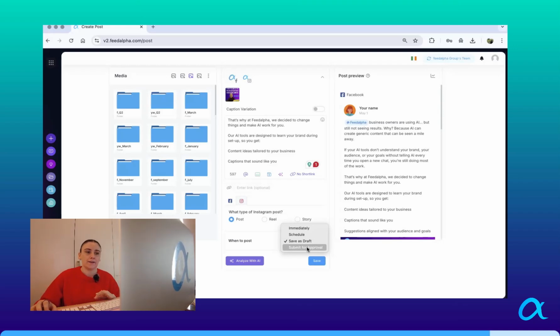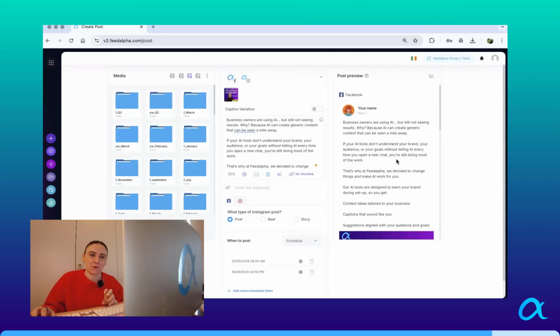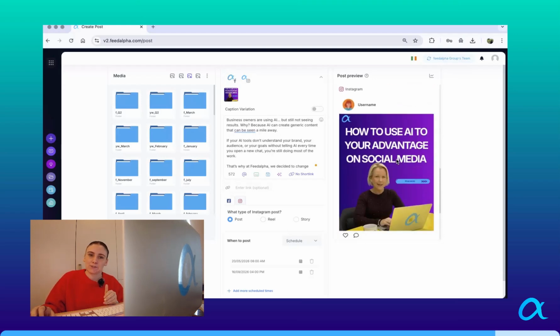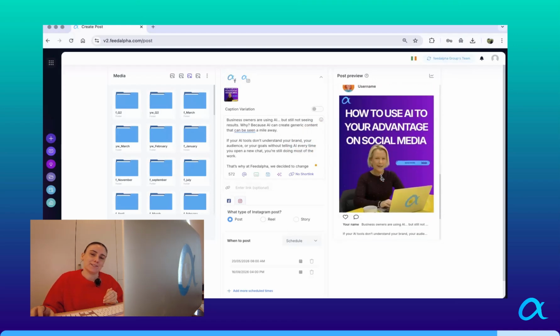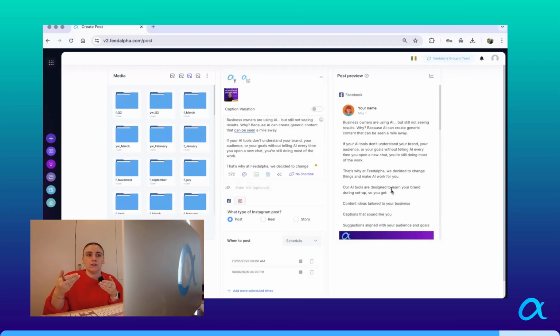So we're going to go back into our schedule. And over here in the right hand column, we can see a preview of what our post is going to look like, because on each platform it's going to be different. So on Facebook, the text is going to read first. On Instagram, you're going to read it underneath. So does it make sense for each platform? If you say see below on Facebook, the image will be below. If you say see below on Instagram, another person's post will be below. Just be careful that it suits the platform that you're posting to. You can check this in your post preview.